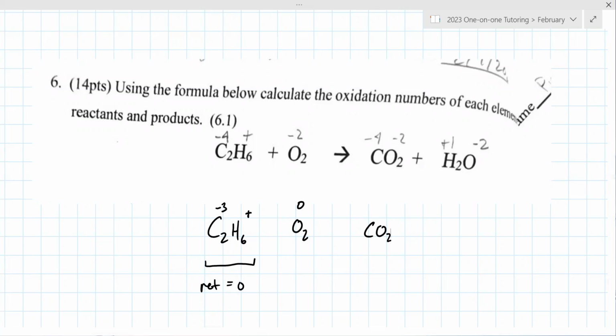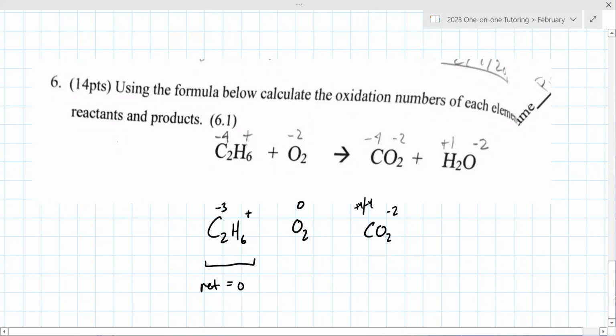All right. And that's where I think it's confusing. So you've got to look at which one is more likely to take on one or the other. So should the O2 be +2? Just go to your periodic table. See how O is in column 8. O is more likely to be -2, whereas carbon can be +4 or -4, depending on what you want it to be. So the decision's made for you because O has to be -2. So there's 2 of those, that's -4. So the C is then +4.